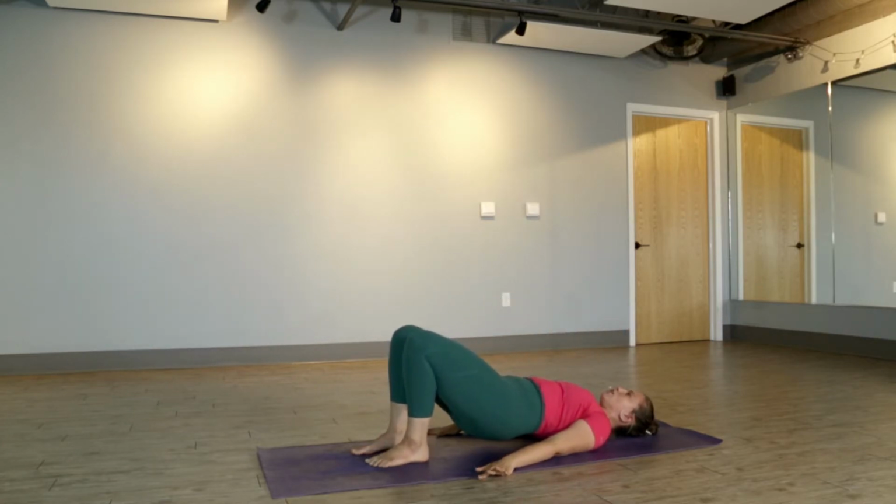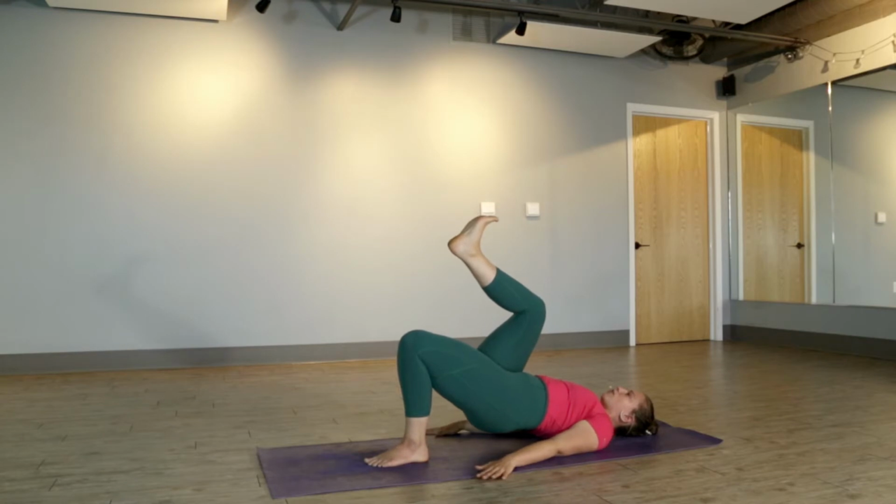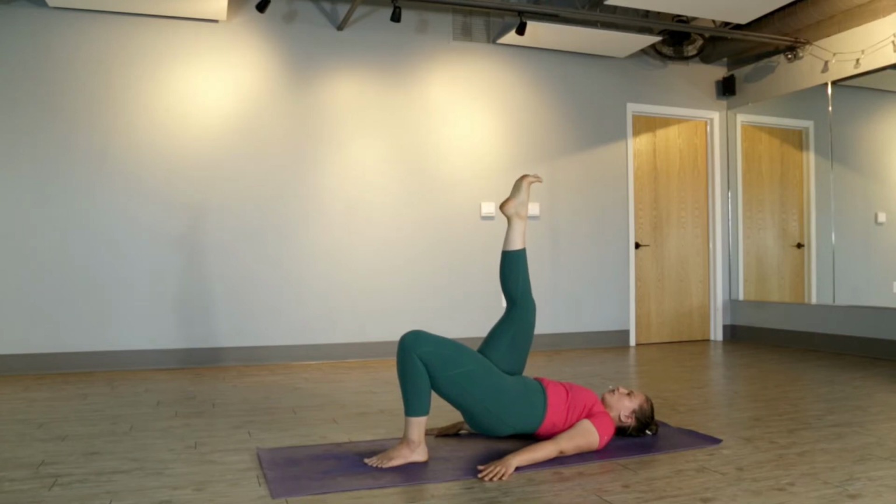Keep your hips lifted. Press down through the left leg, turn onto the left glute, and then float the right leg. Awesome. Think about pressing through your left foot, pressing down through your triceps to expand through your shoulders. Awesome. Take the right leg all the way up towards the sky. Point the foot and spread the toes. Awesome. Lift into that left glute. Feel it turn on. Feel your left hamstring turn on.